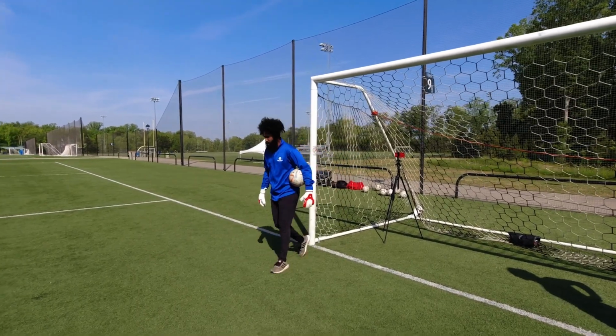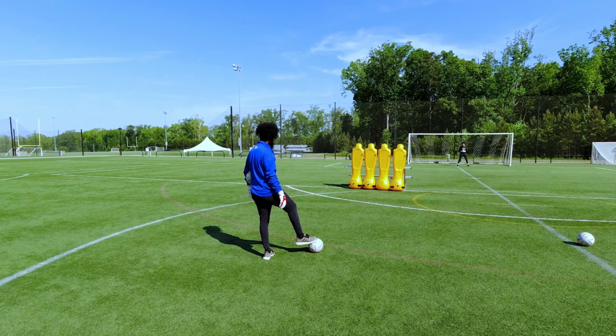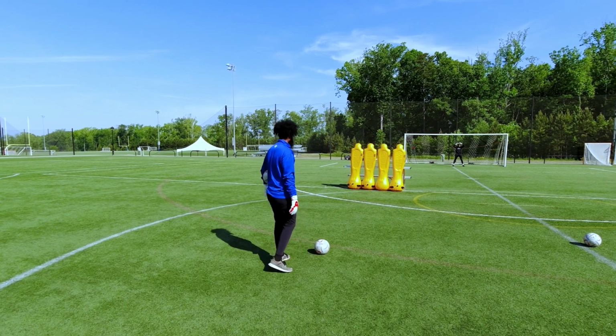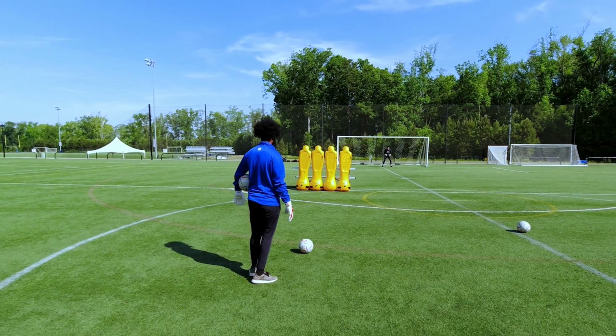So first things first, I'm gonna go move this ball. So now we've got our ball set up. We're in line here. So where would you be set up for this strike right now? Ball's down, ref's blowing the whistle. Where are you gonna be set up here?